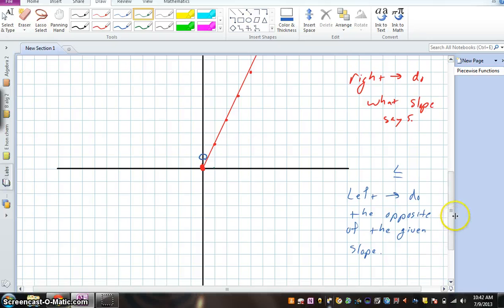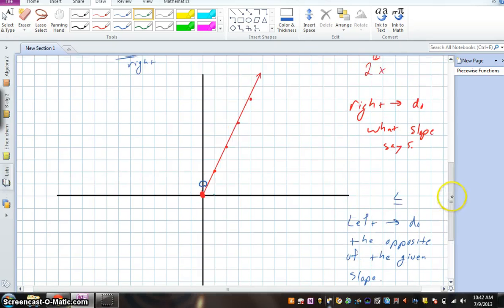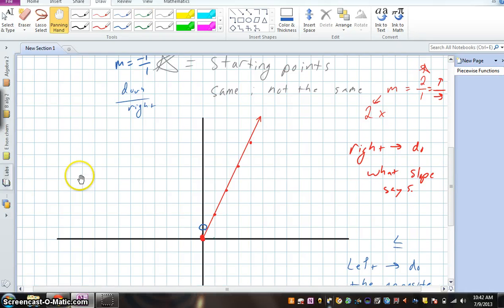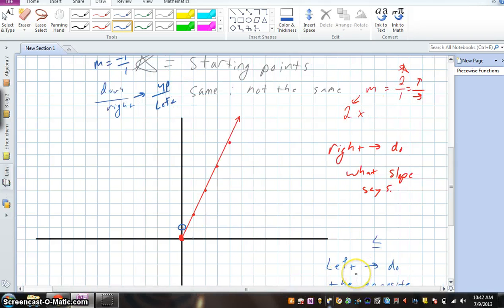And again, remember, the rule is when it goes left, do the opposite of the given slope. So if we originally went down and to the right, now we want to do the opposite, which is going to be go up and to the left. Again, notice this one thing. The top equation which went to the right, we went to the right, okay? And the one that went to the left, we went to the left. So there are little clues here, once you do enough of these, you'll catch on. So I'm going to go up 1 and over 1, up 1, over 1, and over and over again, okay? All right, and watch, we start here.